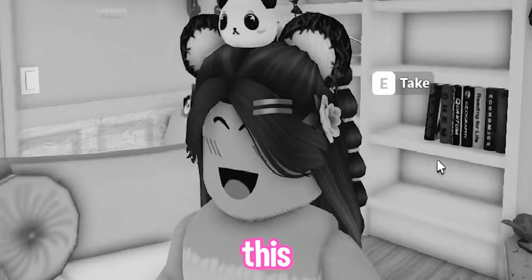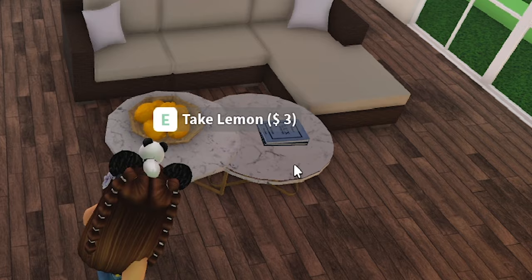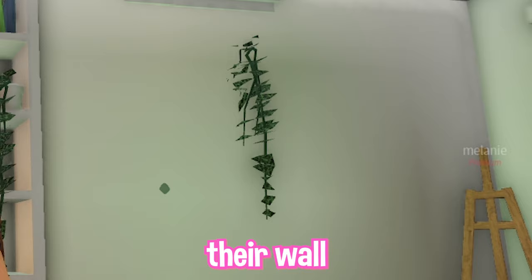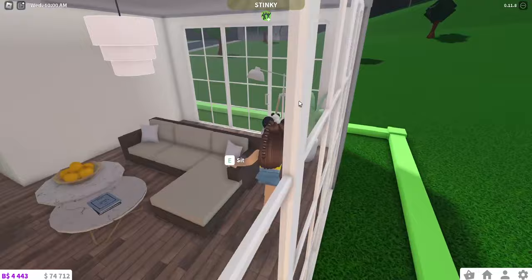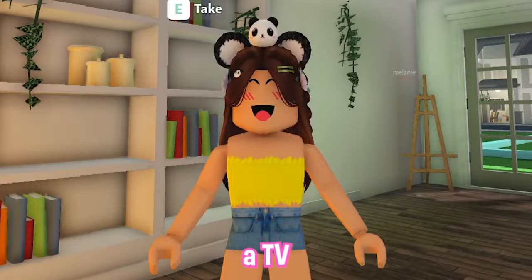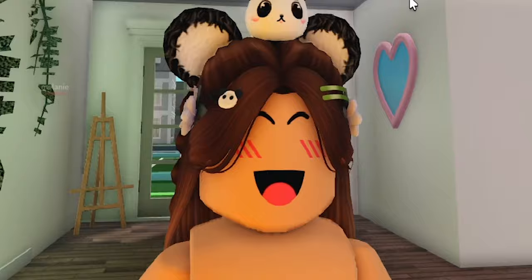Next up, we have Green's living room. This is the one that had the modern looking tables. They have a fireplace, a bookshelf, some vines sticking through their wall. I don't know why it's doing that. Then they have a lot of natural lighting, which is really pretty. And I love the addition of a sliding door they added. But of course, they are missing a TV. But not all living rooms have TVs, right? Do they? I don't even know.